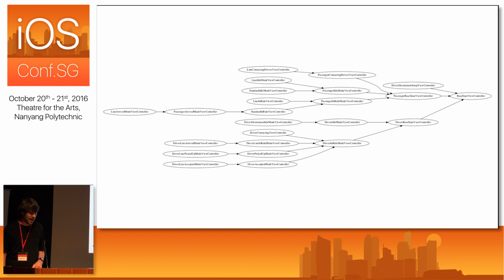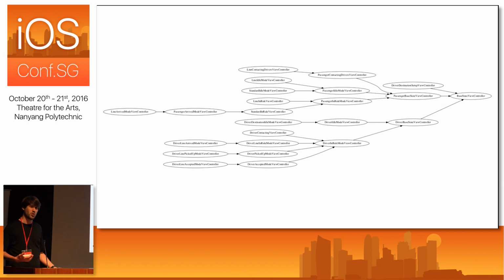So this is a class graph of all of the main view controllers in our app from before we made any protocol-oriented refactors. This might look kind of daunting, but it actually wasn't that bad, because at the time, all of these view controllers were all less than 300 lines of code, and the inheritance mostly made sense. If you can read some of them, you can see the passenger and driver stuff are kind of separated, except for the top level and stuff like this. It made a lot of sense at the time.